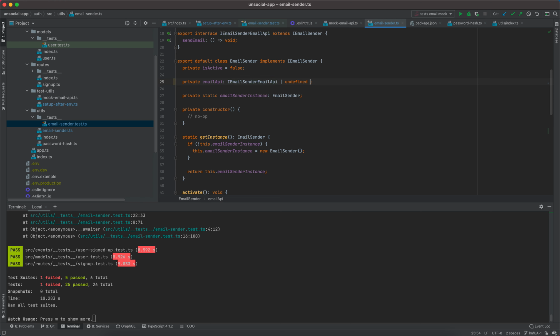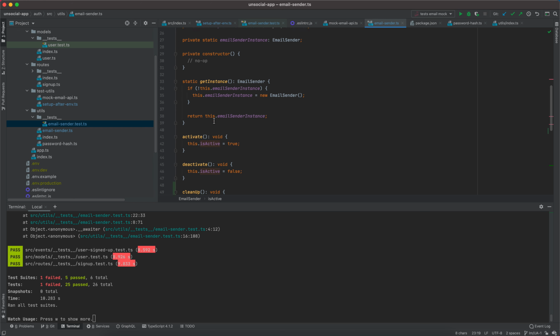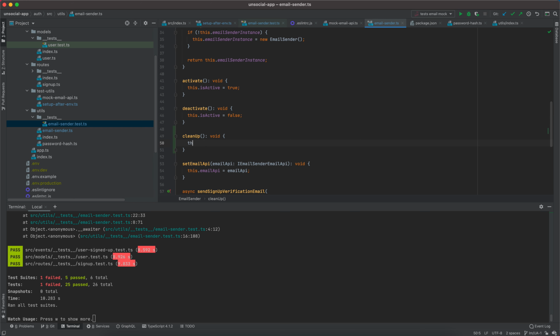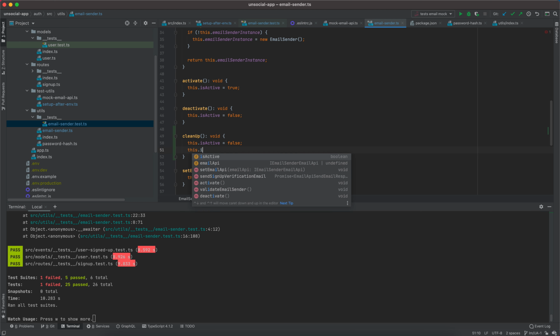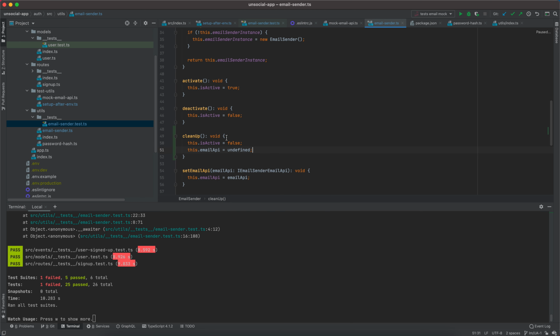By not assigning it any value, this means that it is undefined, right? So within my cleanup method, I will simply say this.isActive is equal to false, and this.emailAPI is equal to undefined, right?